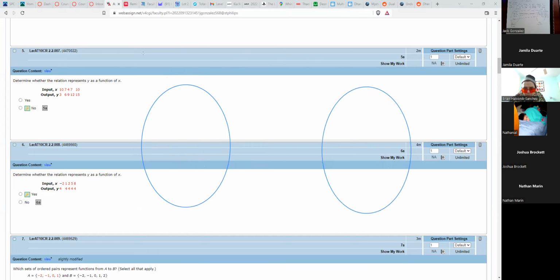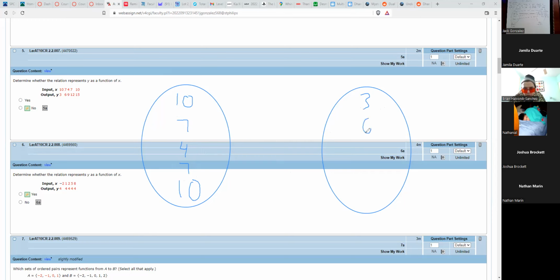It's much prettier. If you see the input go to two places right away, that should tell you it's been violated. But let's go ahead and see it. So 10, 7, 4. So you see how 7 is repeated? If that goes to a different spot, then it's not a function.